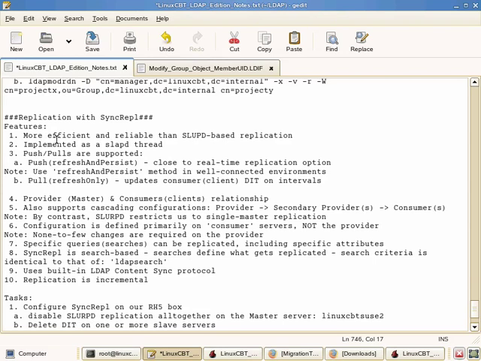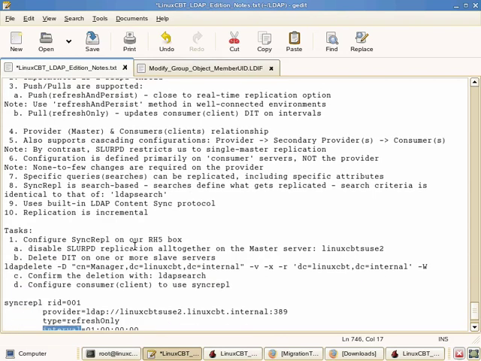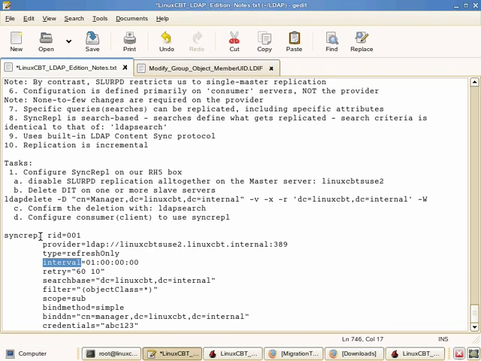So it's as close to real time as we can get using this mechanism of replication. So these are some of the features: push, pull, etc., incremental changes, and the changes are made primarily on the client with optional tweaks that can be made on the server, which relate to configuring primarily the session log, which helps with synchronizing the changes. It speeds up the synchronization of the changes.